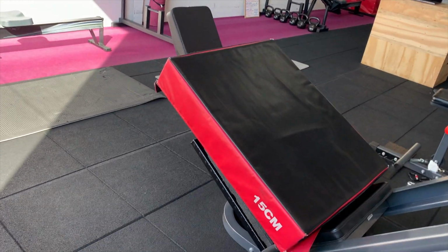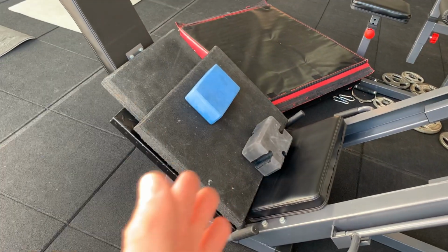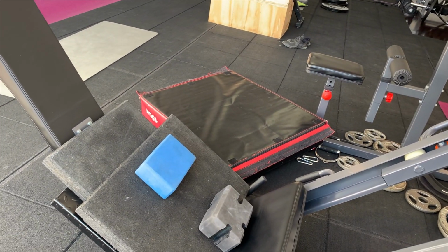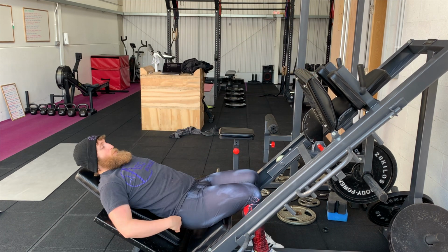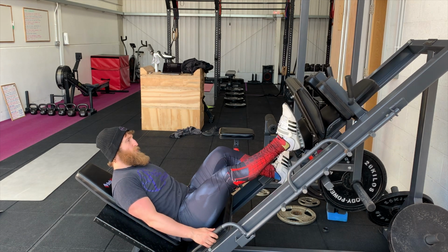So the setup that I've ended up with, I've got a box with some more boxes underneath so I can have it at as laid back an angle as possible to get a good range of motion, but then I need to move it forwards because these run into the bottom if I use it just as normal. I'll set it up as normal and show you what I mean. Okay, so this is the range of motion without using the fixed help. Just need to move this down to my reach.